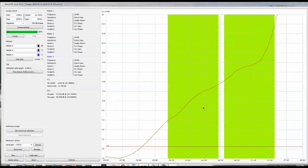Let's take a look at the vector analysis for the stock antenna and then compare it to an aftermarket tuned antenna. And as we have found pretty much across the board with most stock antennas, it's the same with the one that's coming with the UV98.